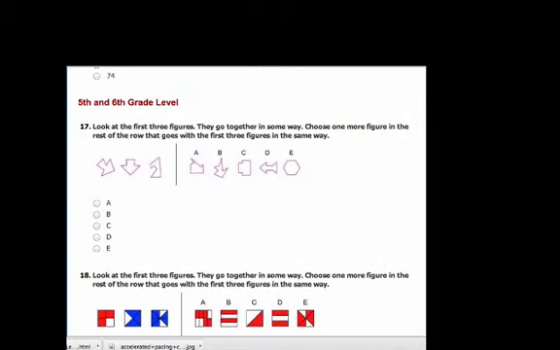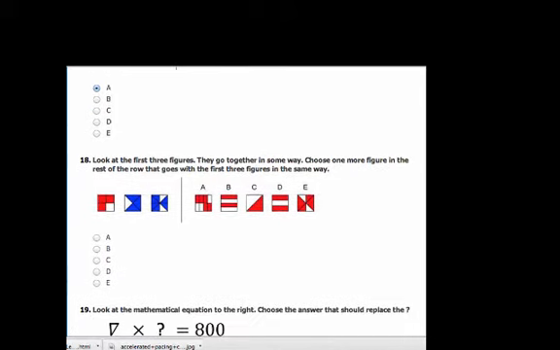And on the next one you're looking at these three shapes and asking how they're going together, and each one of them has 7 sides. So I'm going to choose the one that has 7 sides. On the next one, we're looking at these three, asking ourselves how they go together. Well, what I notice in each one of them is that a quarter of the picture is left white. So I'm going to find the answer over on this side, that a quarter is left white, and that would be E. So I will select E.